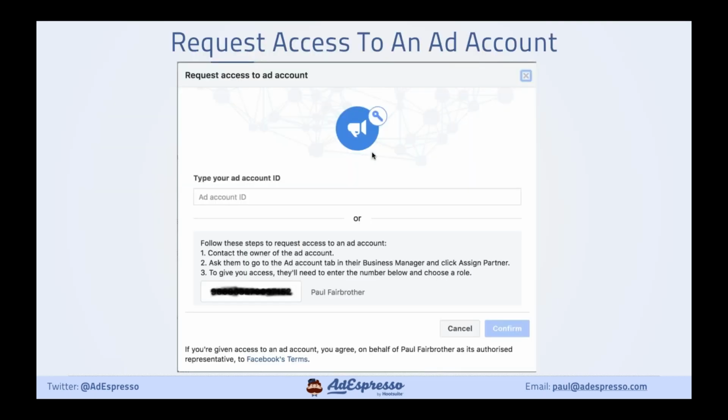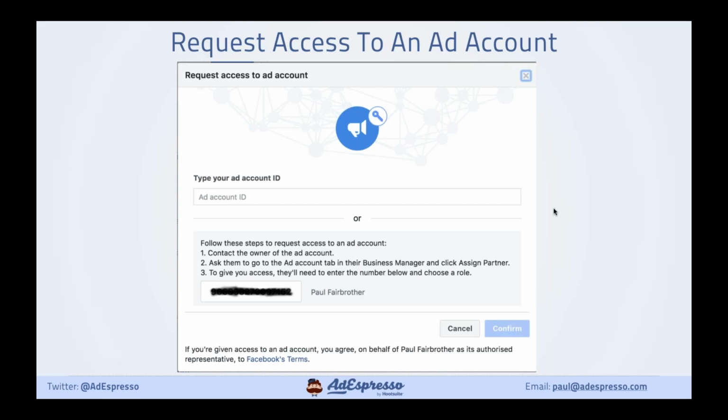So if you need to do that third option, which is request an ad account from another source, then this is what you're going to be doing there. You can type in that ad account ID and put a request in. Now, we are going to be covering this in more detail in the agency section in the second half of the webinar, because this is really important that you get this right. I just wanted to give you a quick overview now.